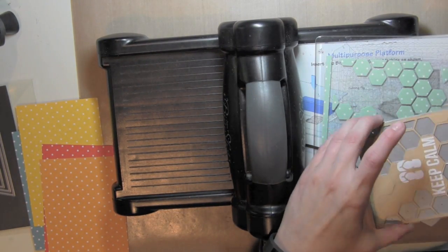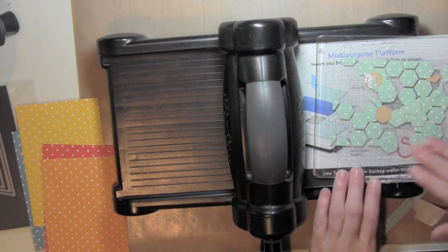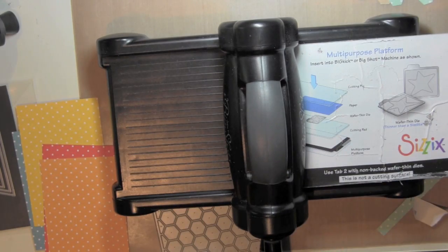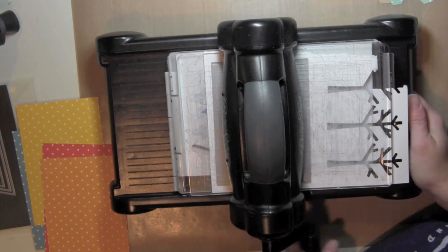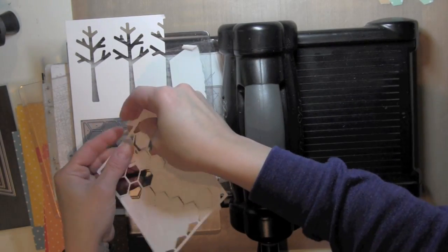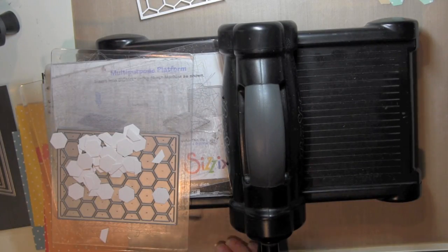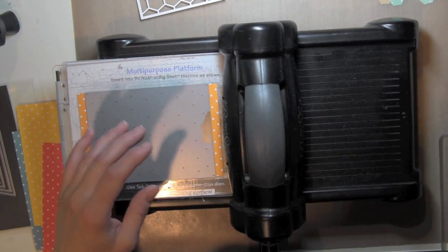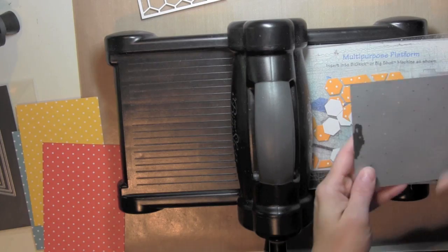Even though the background of the card took a little bit more work — this is that hexagon die from Simon Says Stamp — I'm popping all these pieces out and putting them in little piles on my desk and then I'll get to putting them all back together to create the inlay. One of the great things about an inlay design is that there's still a slight dimension, not a lot but a little. What I love about inlay is that you take a sheet, place all of those little hexagons inside of the cut-out hexagon background, and it's going to be flat. It's almost like a puzzle and piecing it all back together — it's one of my favorite techniques right now.